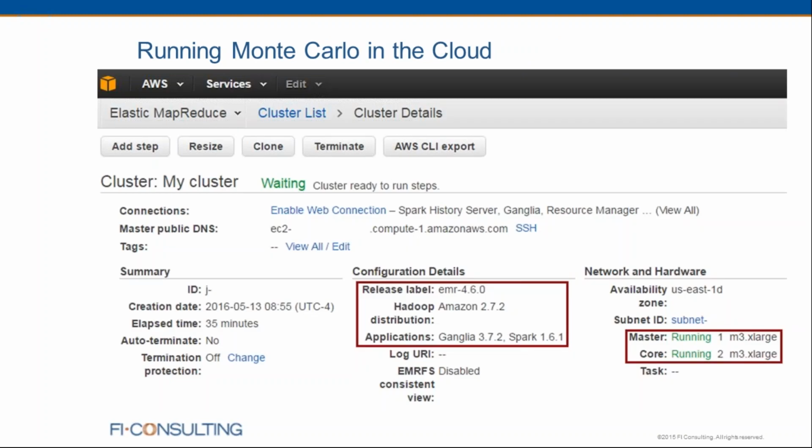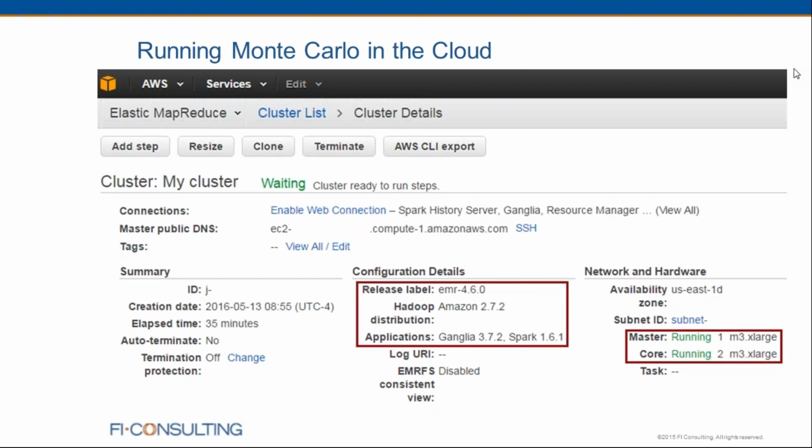Okay, now we're going to run our example in the cloud, because running your example in the cloud is how you really harness the computing power of a clustered computing network. I'm just showing you a screenshot of what I'm running it in, and I'm running it in Amazon Web Services. You have a lot of choice here. There are a lot of providers of clusters out there. You can use Microsoft Azure, for example, but I'm using Amazon for the purpose of this example.